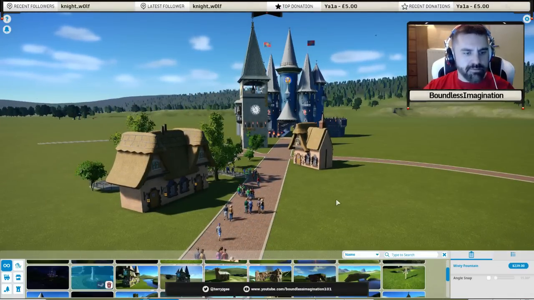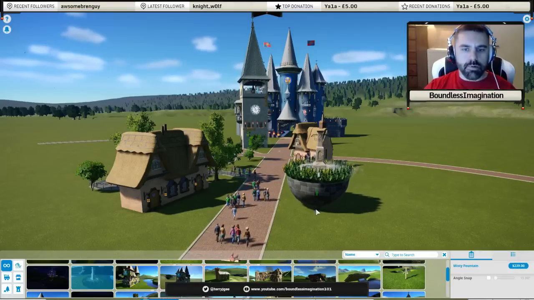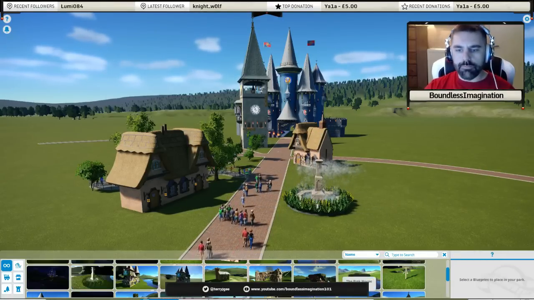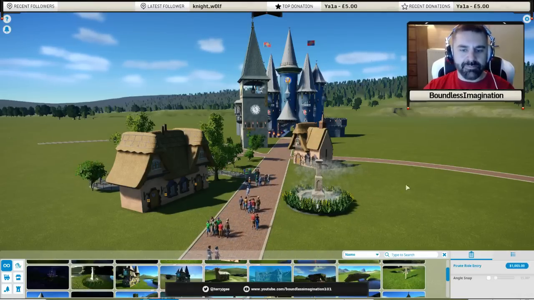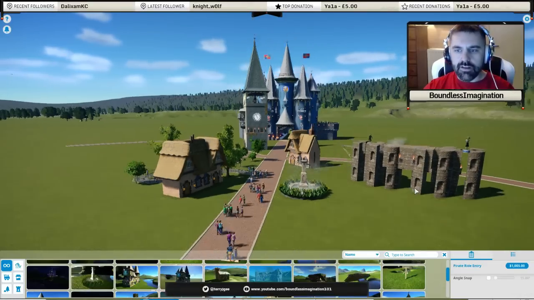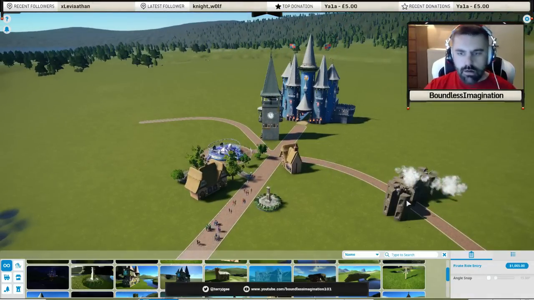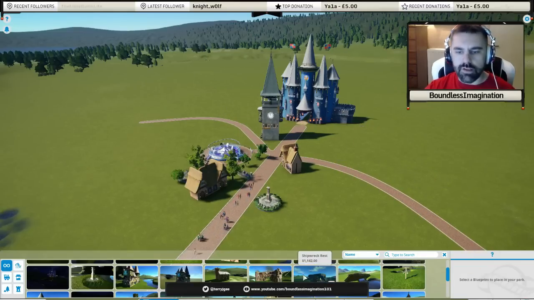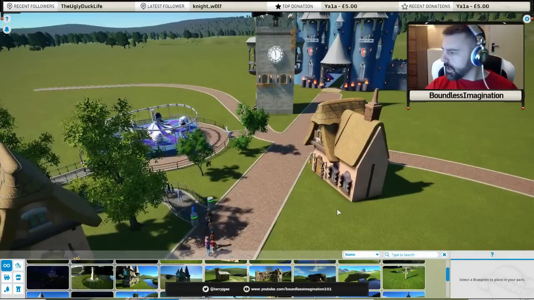Was that mine? Misty Fountain? Yes, that was mine. And let's pop that there. There we go. You can tell why I've called it Misty Fountain. That was the Pirate Adventure entrance that I made. Let's pop that. I don't think that'll work on that path actually, because it needs to be a thinner path. Okay, right, where was I?